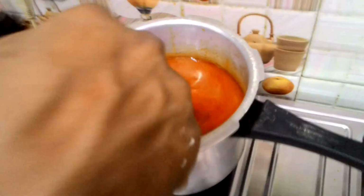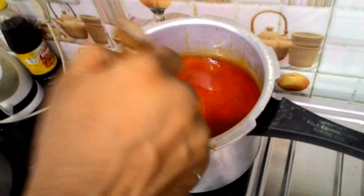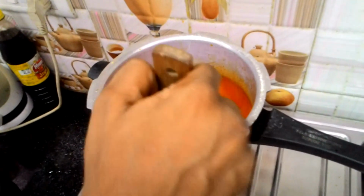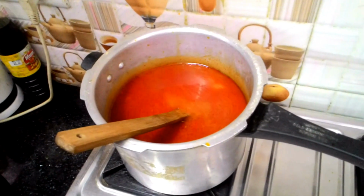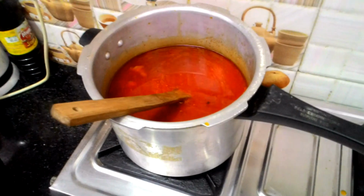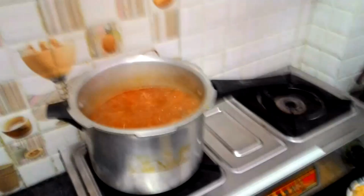Let it boil. When it comes to a boil, I'm gonna add my leftover parsley and mint and rosos and the grams, and then give it another boil for 5 minutes, and it's done. That's it. So I'm gonna come back when it's boiling. That's not gonna take long, at least a couple of minutes, not more than that.